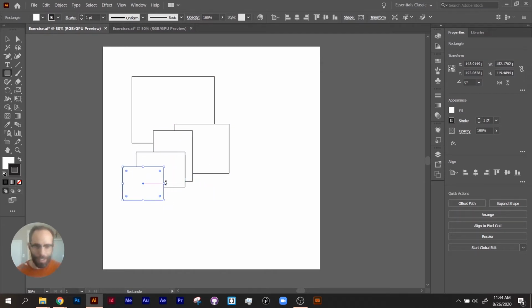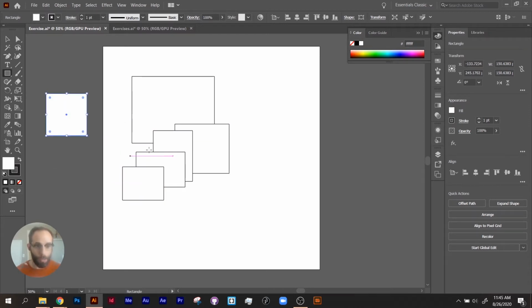Now, one thing you'll notice is it has a white fill and a black stroke. And I know that, because I can see that here, but if I look on the left-hand side over here, the larger white box is the fill, and the smaller stroke, or the box that doesn't have anything in the middle, that is our stroke. And so this helps identify the characteristics of the object that we are making on the screen. And so if I put something off of our canvas on the outside of the artboard, you'll see that it is indeed filled with white.